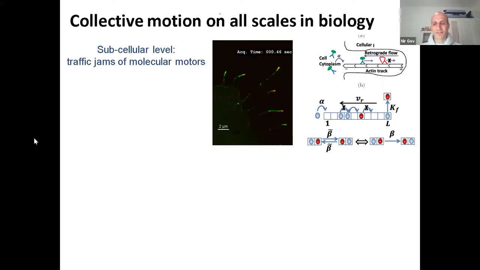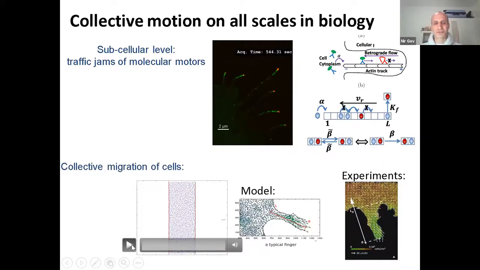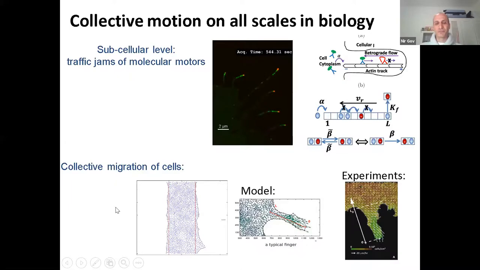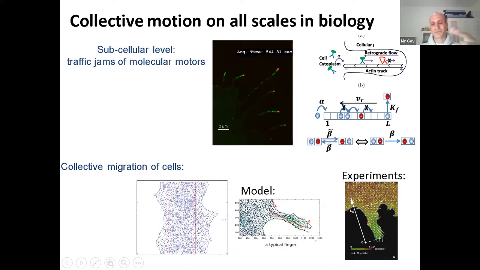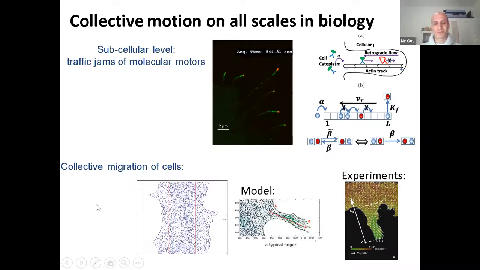We had works in the past dealing with traffic jams of molecular motors within cellular protrusions, as shown in this very quick advertisement. Or on a larger scale, you can have collective migration of many cells that are moving in a two-dimensional monolayer, which is expanding and actually even experiencing these instabilities, which are shown here in the simulations as these fingering instabilities, which are also observed in experiments. So collective behavior of many entities which are seemingly very close to each other behaving collectively as a group appears on all scales in biology. And we have been involved in many of these scales.